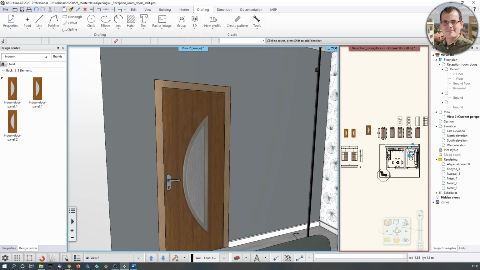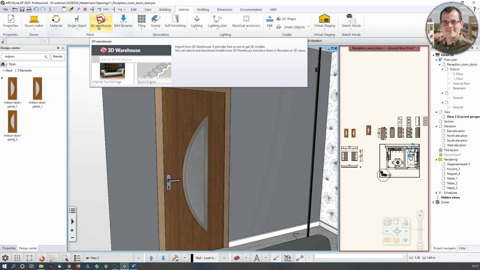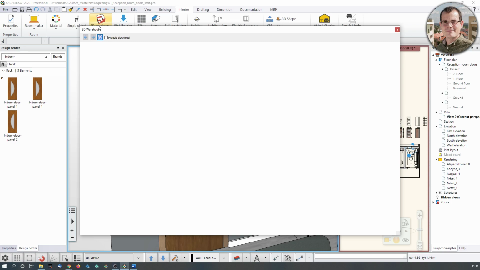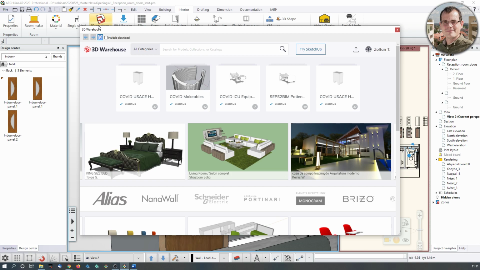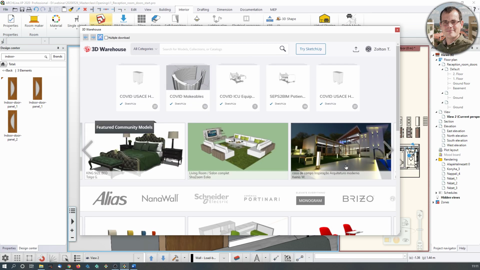But before I do, another important topic is how to bring elements into ARCHLine that you can use as objects of your own. For that, the most frequently used platform I'm downloading things from is called the 3D Warehouse. I think you are all familiar with that. That's a platform maintained by the US company Trimble, and it's basically a humongously large collection of user-made models. Doors, windows, beds, even buildings or chairs or anything like that. You have a very good chance of finding what you're looking for, but you have to be careful. These are not necessarily manufactured elements.